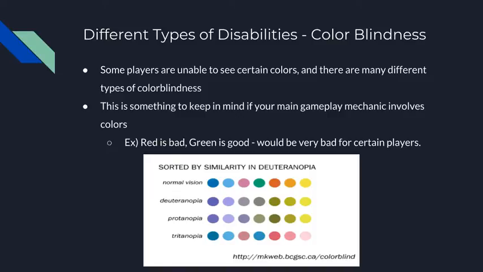So any questions about color blindness? How do you follow the demographic of people who can't see color? Do you just ask them what they can or can't see, or how do you measure for that? There are lots of ways we could prevent this from the get-go, even for someone without color blindness, just by using shape and other things like that. Yep, using different indicators as well. Yeah, if you want to catch everyone, you just assume that no one can see any colors and then you're fine.